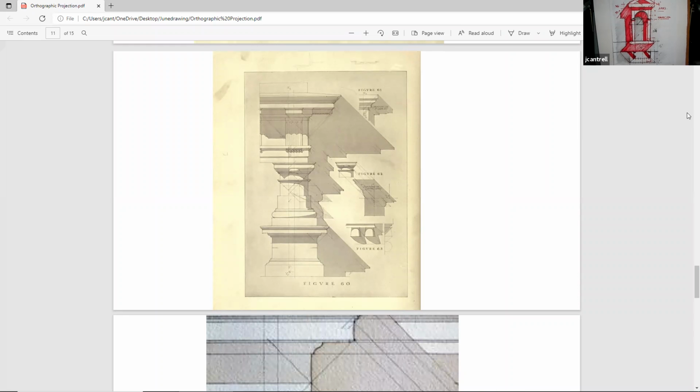Okay, so before we go on our break, there's one thing I was going to point out. It would have been better if I had you separate the plan drawing from the elevation a little bit further, because if you look at this, the shadow from this corner here would then be transcribed down like this. But that's my fault. I didn't leave enough room between the plan drawing and the elevation to really show that.